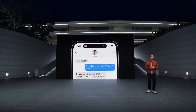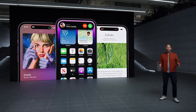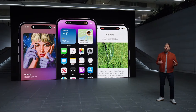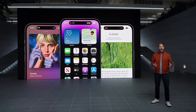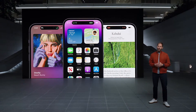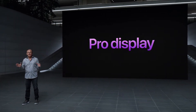We've also created a robust design system for developers so every alert looks and feels consistent, no matter which app it comes from. And when you have more than one background activity, the Dynamic Island playfully adapts, bubbling out into two elements. At Apple we're focused on creating extraordinary products — products born from designing hardware and software together, so you don't know where one ends and the other begins. The Dynamic Island does this in a truly magical way and enables an entirely new iPhone experience.